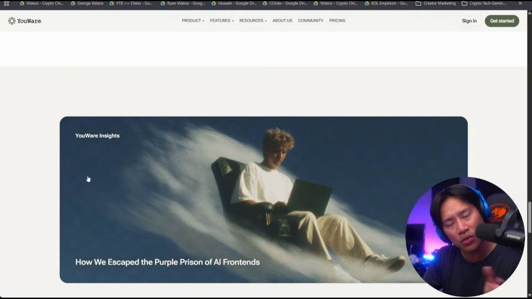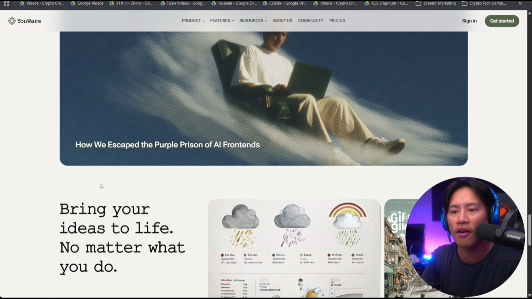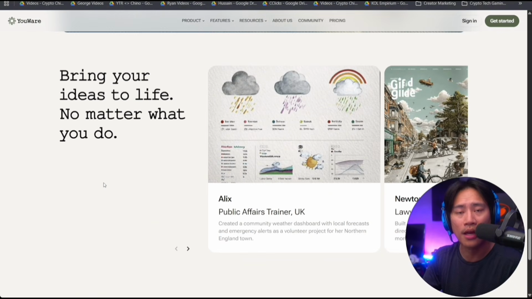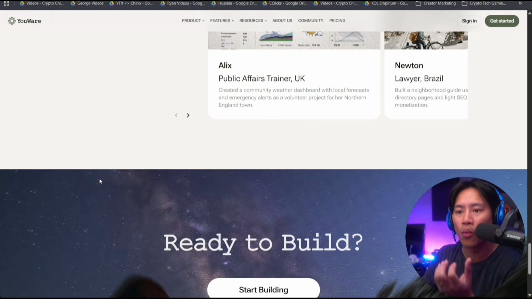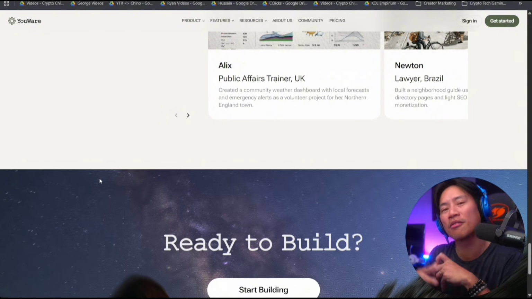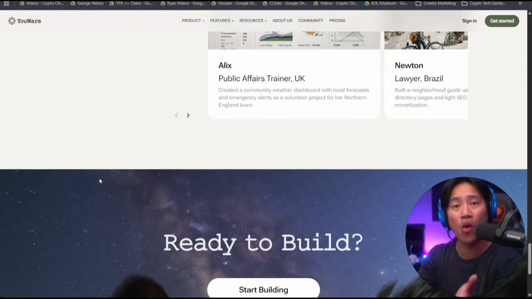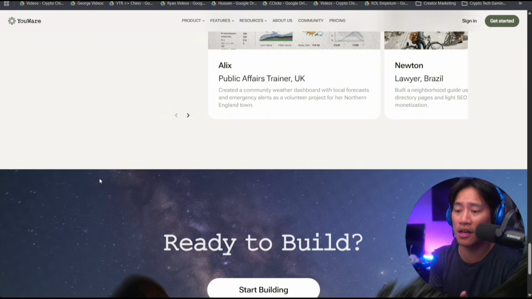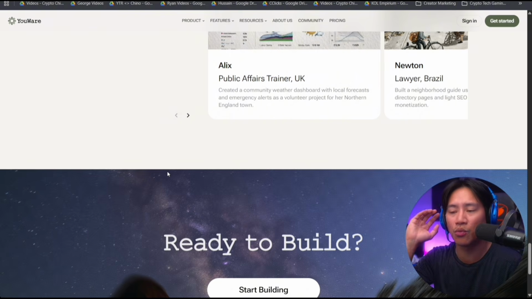Beyond the ease of use, the platform is also introducing thoughtful innovations that set it apart. YouWare Credit Care addresses credit anxiety by allowing users to rewind and recover their credits if they are unsatisfied with the outcomes. And that is one of the most awesome things that I love about YouWare. With other artificial intelligence tools, if you don't want the result of the prompt that you gave, that's goodbye to the credits. It's a hit and miss. But for this one, you just go ahead and reach out to them.